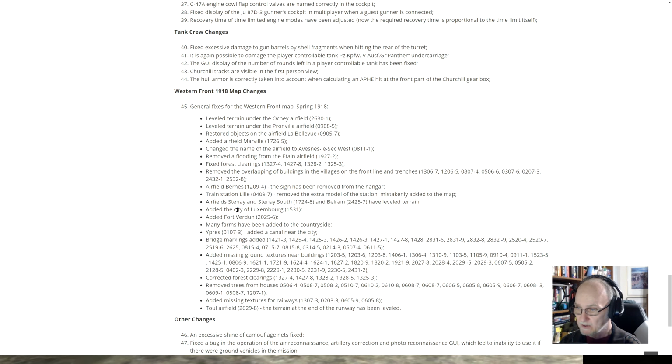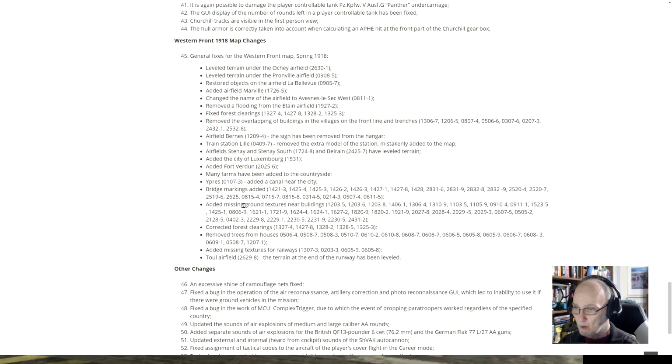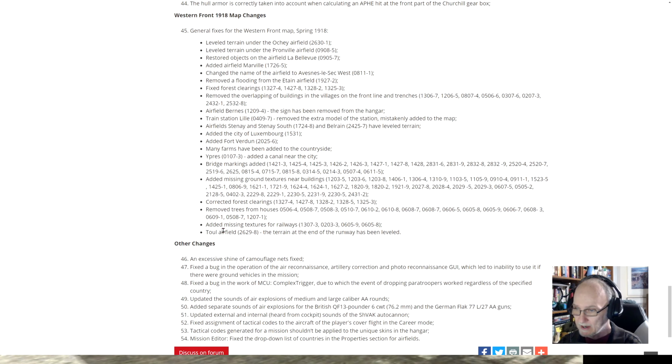Ypres added a canal near the city. Bridge markings added on the main map, that is. Added missing ground textures near these buildings. Okay, there must have been some holes in the terrain. Corrected forest clearings. Removed trees from houses. So they probably brushed on a forest and somebody brushed over a house and then a tree just popped up in the middle of the house. Okay, added missing textures for railways and Toul Airfield. The terrain at the end of the runway has been leveled. They did a lot of leveling, it looks like.